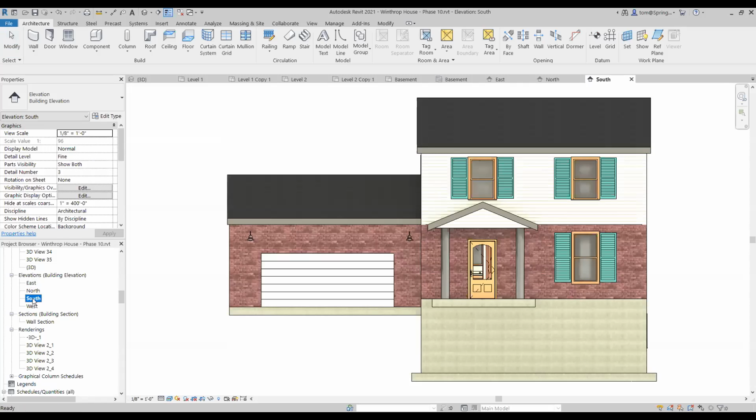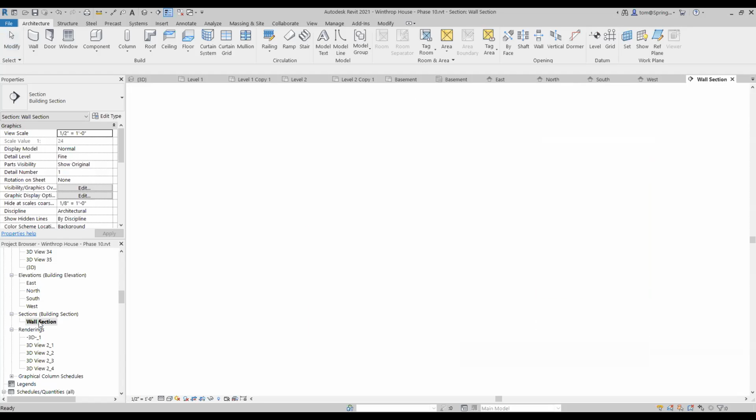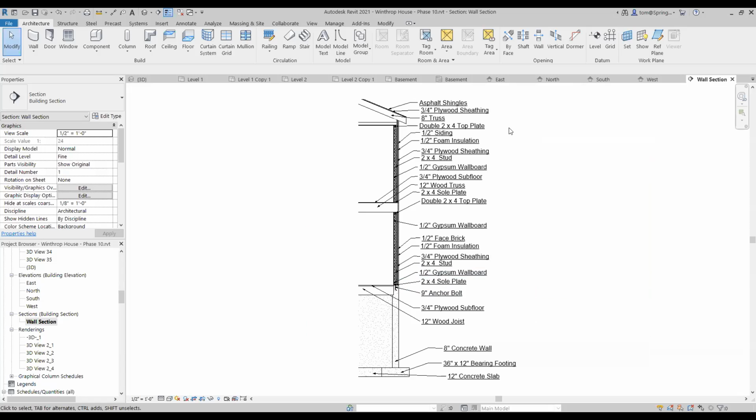And then you have the front view right here, and the west view, which is right here. So you've got those different elements in place. That is what we're going to draw. Then there's a wall section. We talked about the wall section, which is right here, and it looks like this, which we'll be putting together and constructing from there.